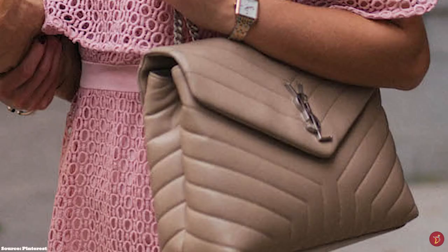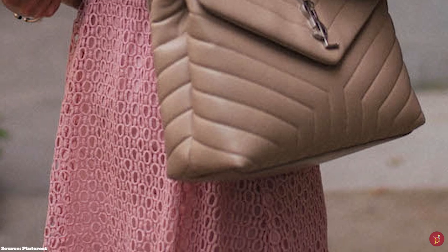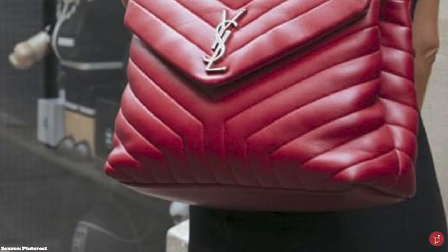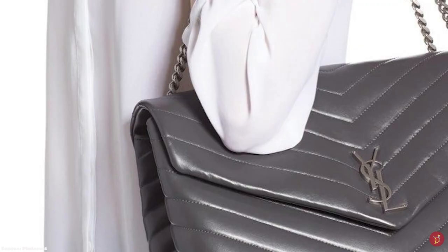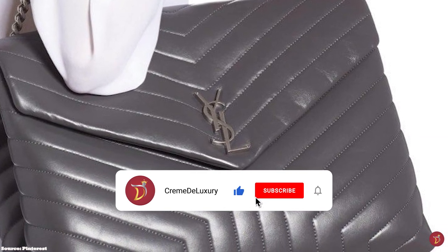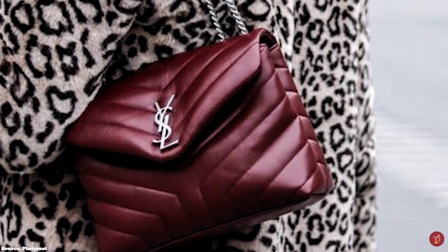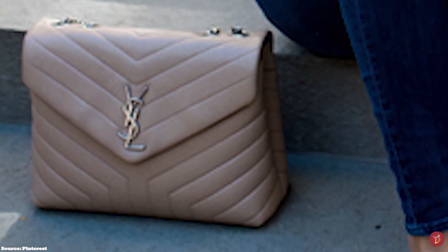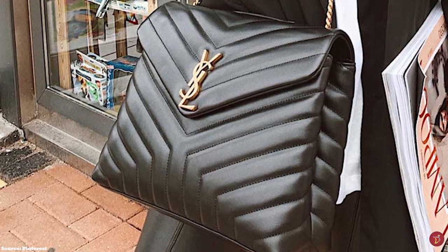The Saint Laurent Lulu Bag is the perfect bag for the modern woman. It features a soft but slightly boxy structure — a feminine bag with a slightly edgy and androgynous rock-and-roll feel. One of the most beautiful and distinguishing features of the Lulu Bag is the smooth and supple Y-padded quilted leather chevron finish, a result of the soft matelassé calfskin leather that gives the bag more volume and glamour with a shiny finish. Despite its softness, it is a durable, tough bag. The bag also features an adjustable leather-padded and metal chain shoulder strap, giving you more carrying options, allowing you to wear it over your shoulder or as a crossbody. The Lulu Bag is adorned with the signature, emblematic interlocking YSL initial monogram on the front flap, creating a bold and classic luxurious aesthetic.